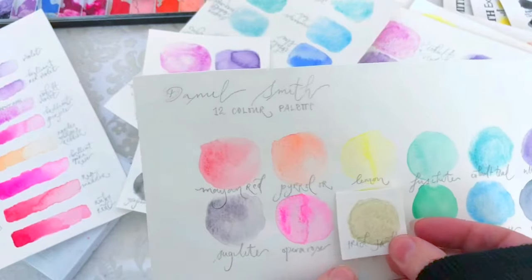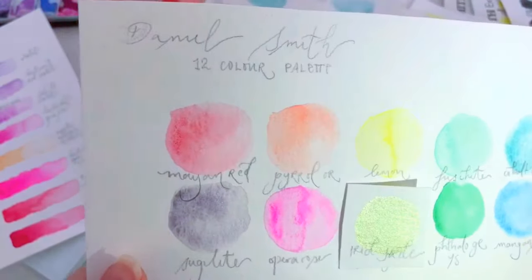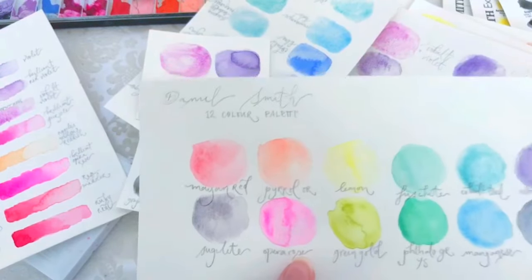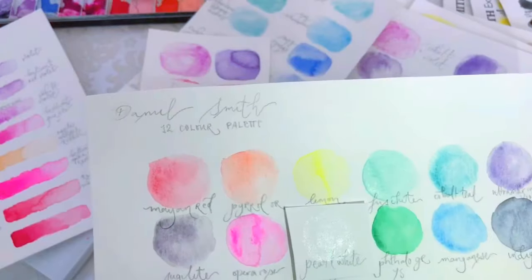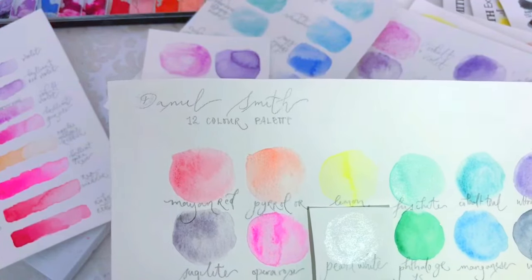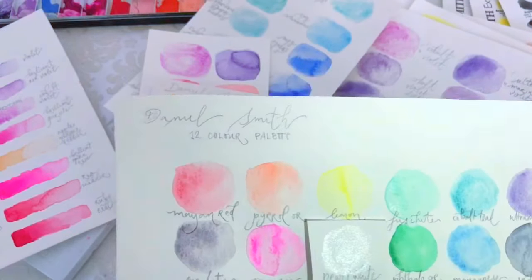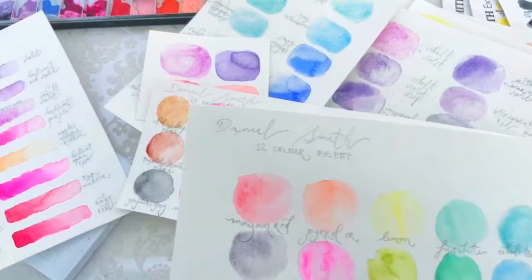Some ways you could customize the palette: you could add iridescent jade for a really shiny green-gold. Here's pearl white — that was actually my first Daniel Smith purchase. I'd heard about Daniel Smith all over the blogosphere but didn't really connect with it until I found the pearl white. After that I bought fuchsia and sugilite and a couple of browns, and I hadn't really bought anything else for pretty much a year.